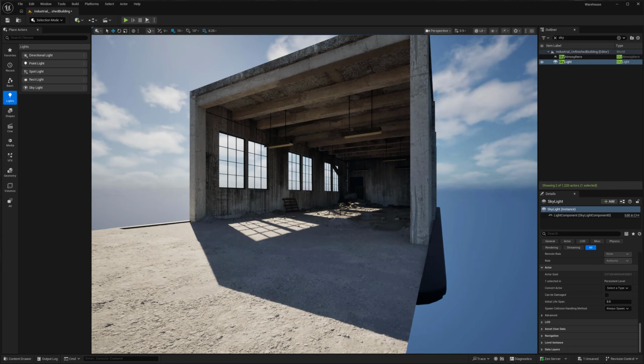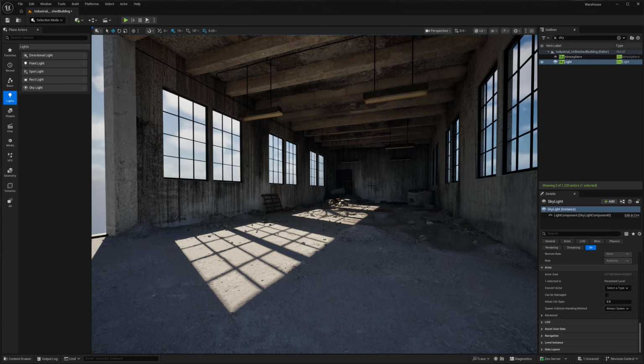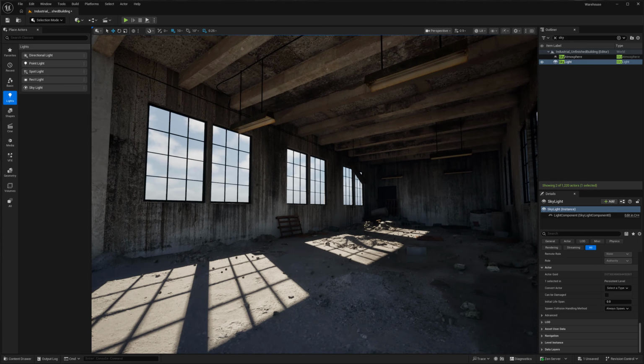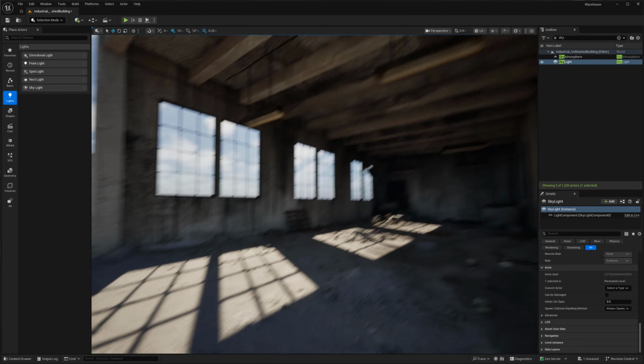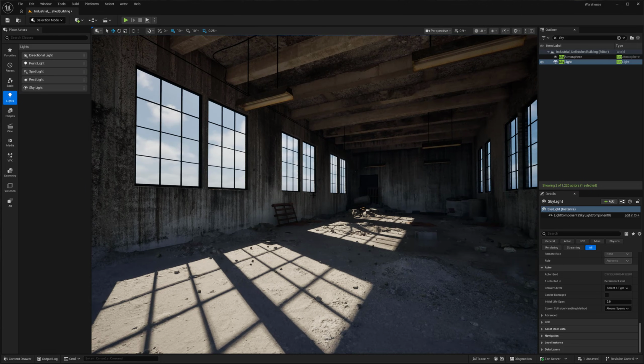Skylights can be helpful for filling in just some of that shadow information. As you see, we're just getting a little bit better of a read now as well. So already, this is a pretty drastic difference. We went from all that artificial lighting for the demo scene to now having actually just like 3 lights, I believe, that are kind of running it with just our directional light, which is of course natural, having the skylight so we can fill in some of our shadows, and then also just having in that fog and our clouds and all just for that extra touch.